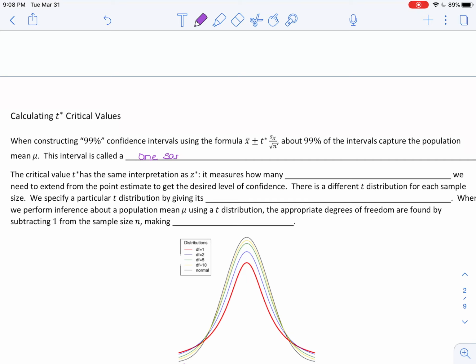What we're going to call this one is a one sample, because we're just going to base our estimate off of one sample's data. It's called a T interval now. All the ones prior to this were Z intervals. And I'm going to state what it is that I'm trying to estimate. So it's an interval for a population mean.